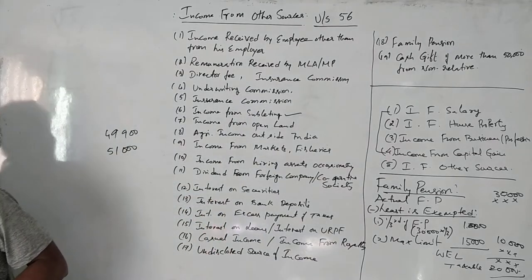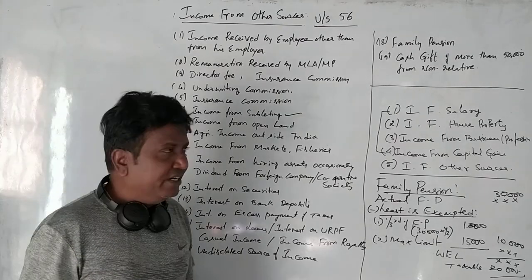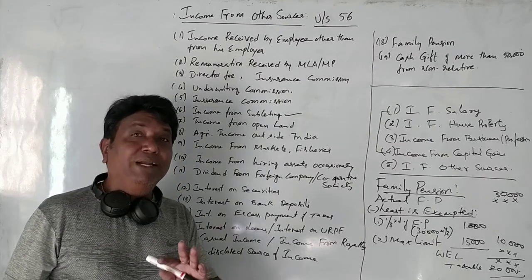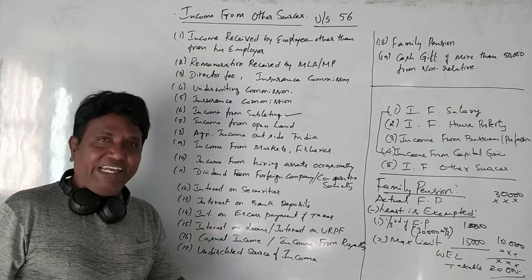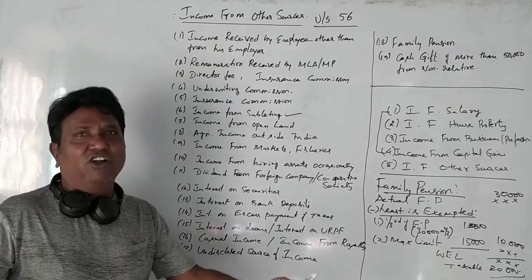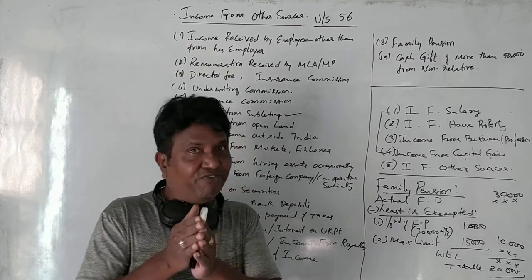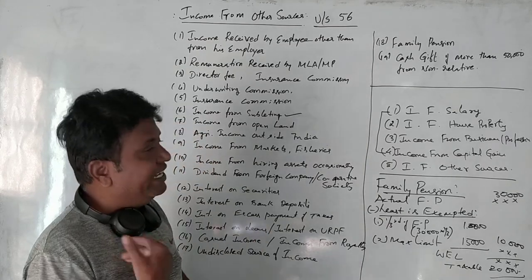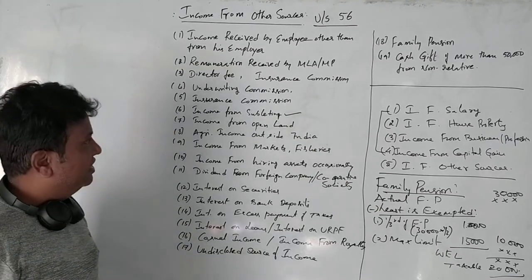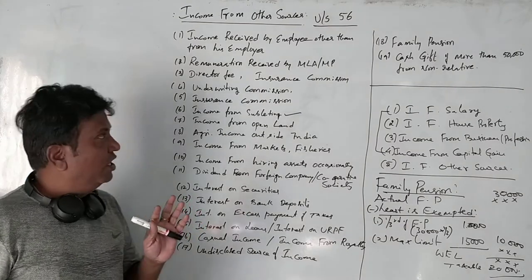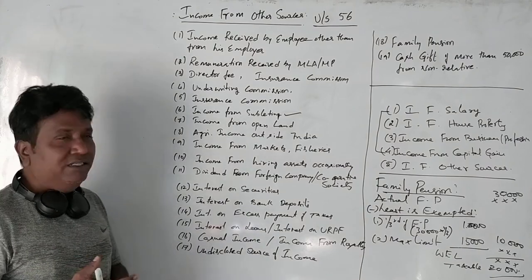There is one more point: any cash gift received during the marriage occasion is completely exempted from taxes. Okay? So, when you are getting married and you receive any cash gift from a relative and a non-relative, even if it is a non-relative, even if it is more than 50,000 from each of your friends or each of your colleagues, it is fully exempted, because the occasion of the gift was marriage, which is completely exempted. Guys, I have explained almost all the sources of income from other sources.